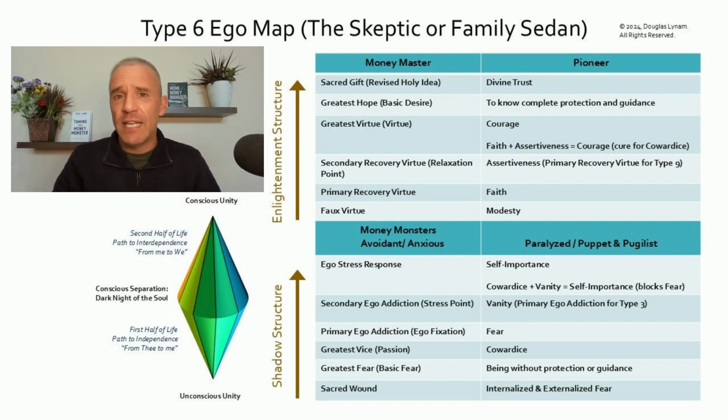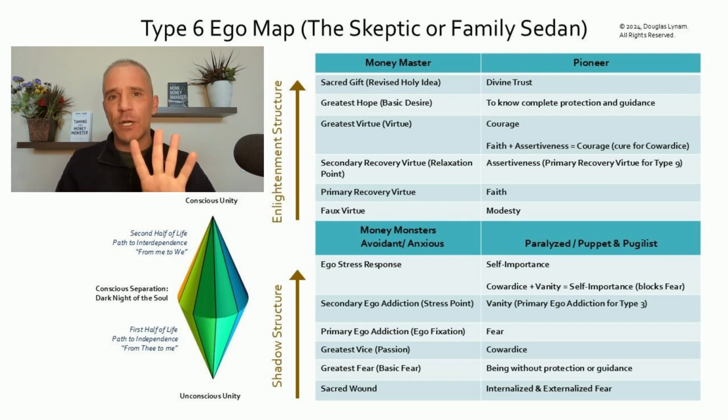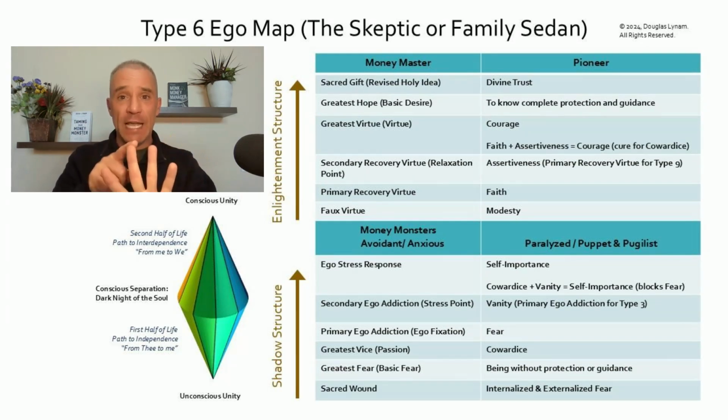unconsciously, living in a sort of scarcity mindset, or they're so afraid of the world of finance that they never become financially literate. They're not really going to focus on mastering all 4 pillars of finance. And the 4 pillars of finance are earning, saving, investing, and giving. So you need to master all 4 of those to have a really robust and secure financial life. And a money avoidant 6 is probably going to push one or more of those things away.